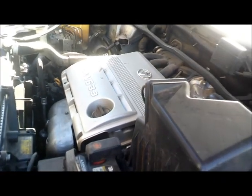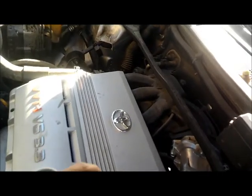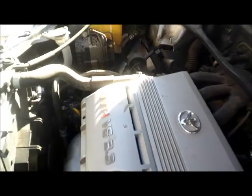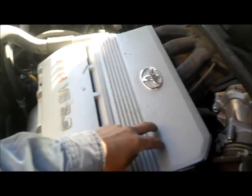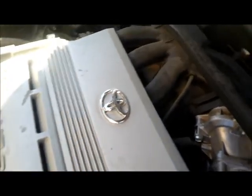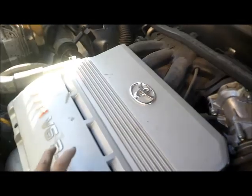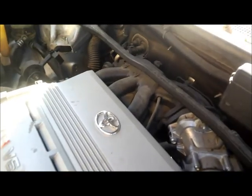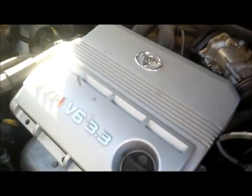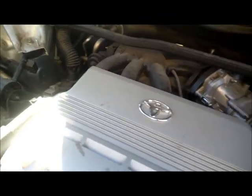Alright, so in order to get to the back of those spark plugs, we had to remove the intake manifold right there. So we'll remove the cover, intake manifold, and at the same time we'll go ahead and clean the throttle body on this vehicle.